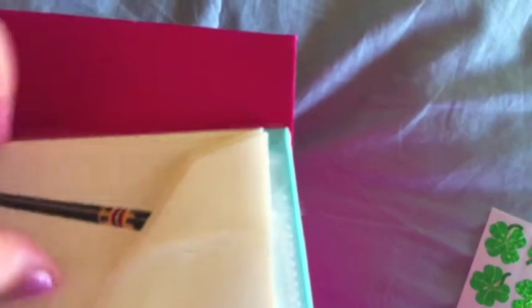But then I have just blank stationery. So, these are from Cartier. Let's see if I can show you. They're very nice flat cards. Extremely nice flat cards. And they look like that. And you can feel the texture. So those ones are from Cartier. And I got those in Toronto. These are from the Metropolitan Museum of Art in New York.